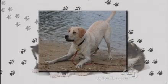Okay, and we have a list here we're going to go through, starting with the play bow. Right. The play bow is something where they squat down on the front and their butt's way up in the air. And this means that they're playful. This is a picture of a yellow lab getting ready to play, and this means I'm ready to go. Throw me the ball. Let's get excited. And you can see in his face too, there's that look of, come on, I'm ready to play. Yeah. And a lot of that has to do with the ears, but we'll get to that in a minute.